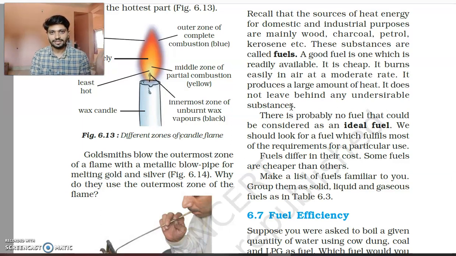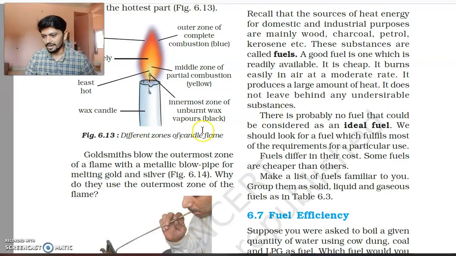We have cow dung, જે આપણે ગાયનો ગોબર બનાવીએ, we let it dry. It is also used as a fuel. It is very cheap. It's almost free. But what happens is it is not as efficient as petrol or diesel are. So each fuel has certain advantages and certain disadvantages.